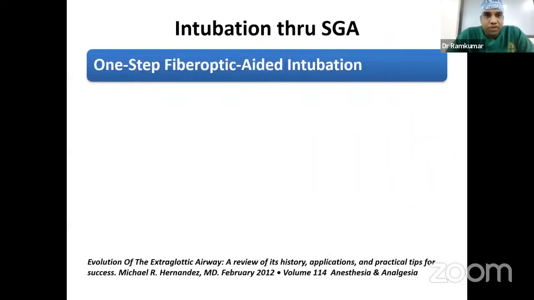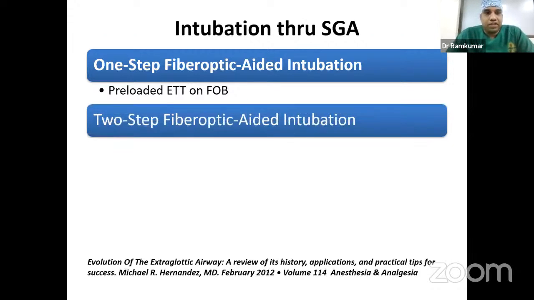What is advised is fiber optic aided intubation. It can have three types. The first is a preloaded endotracheal tube over the insertion cord of a fiber optic device. That is called one-step fiber optic aided intubation. Otherwise, you can use a two-step fiber optic aided intubation. If the tube size is more than 7 or 8, there is going to be a play between the endotracheal tube and the insertion cord. So the tube may get caught in the arytenoid and will not be placed. Though you can visualize the glottis, the intubation is going to be blind. So it can cause injury to the arytenoids and other periglottic structures.